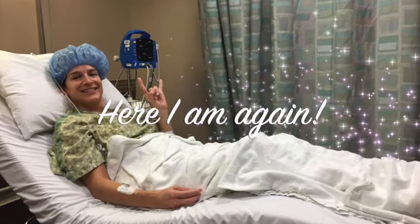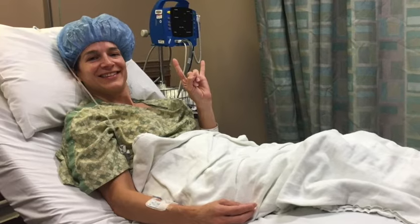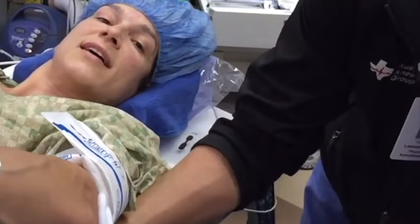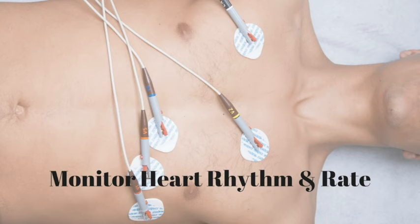When you are receiving general anesthesia, it is not uncommon to be taken to the operating room with or without relaxing medicine, such as midazolam, or a pain medication such as fentanyl. Upon arrival to the operating room, you may or may not be asked to move to another bed, which you may be aware of at the time but may be unable to recall later, and then multiple monitors will be placed on you prior to fully going to sleep.